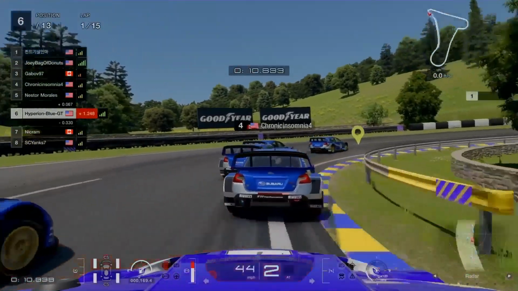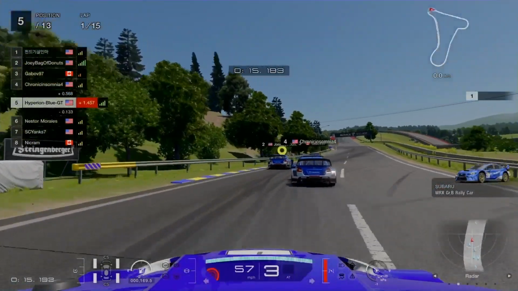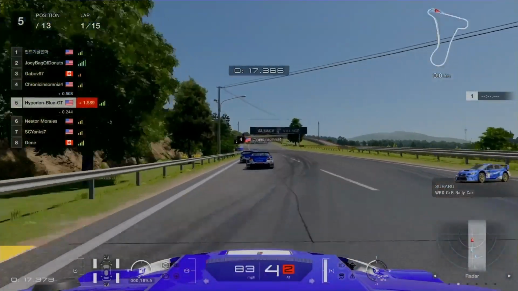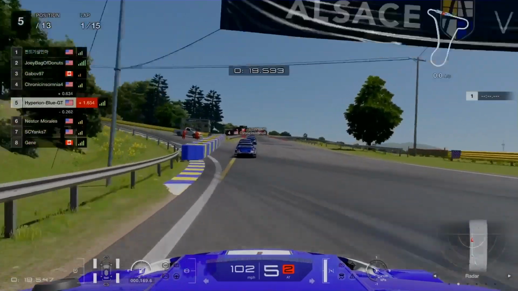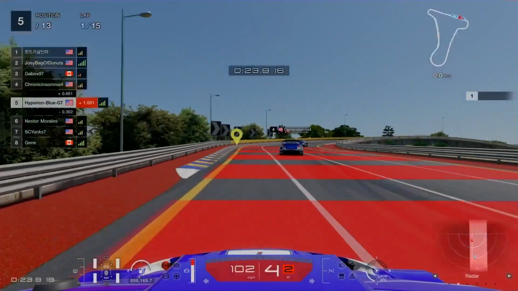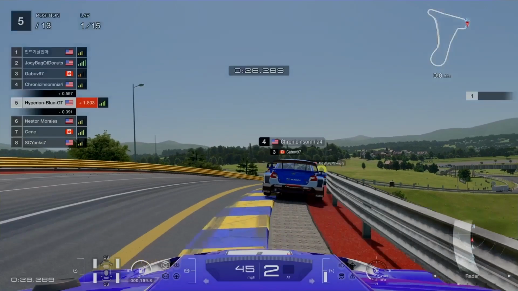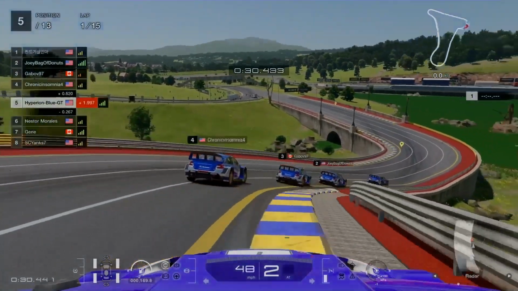Here comes turn number 1 at the hairpin. Better make sure to have that good concentration to go crowded. And UDRS Insportec takes position number 5. We'll go for the straightaway by the push onto sector 1 and go over to sector number 2 to catch up to the Subaru WRX Group B rally car with the same livery.